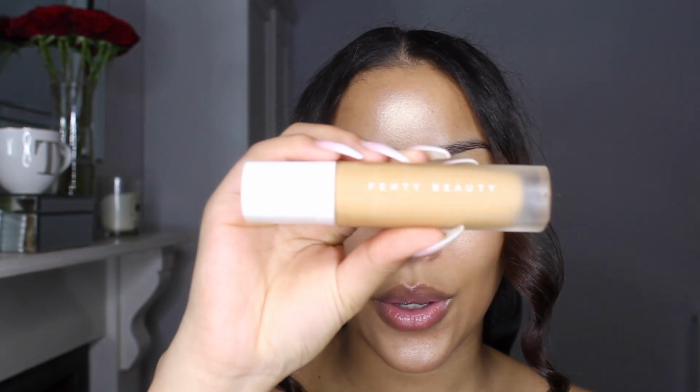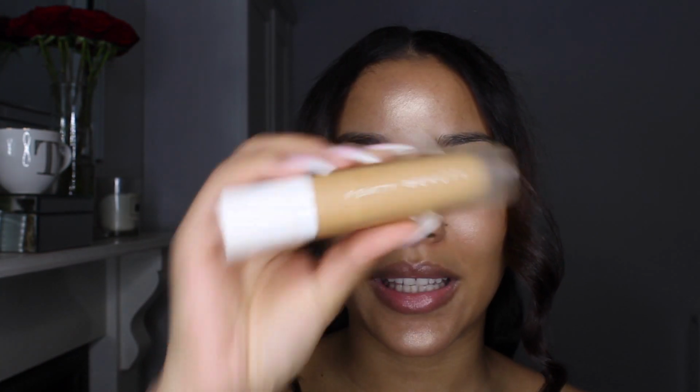So I've already primed my face. I used a MAC primer. I'm not sure if there's like different types because I just used a tester one. And then I put highlight all over my face as well. And now I'm gonna go in with the Fenty Beauty foundation. My shade is 330.